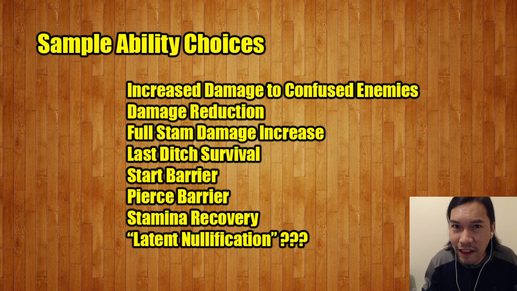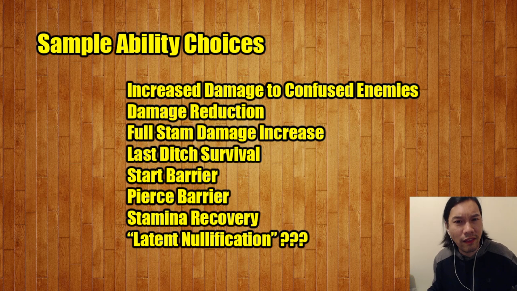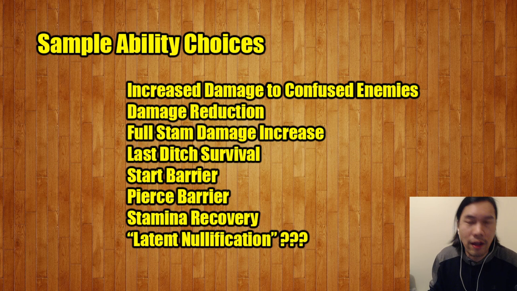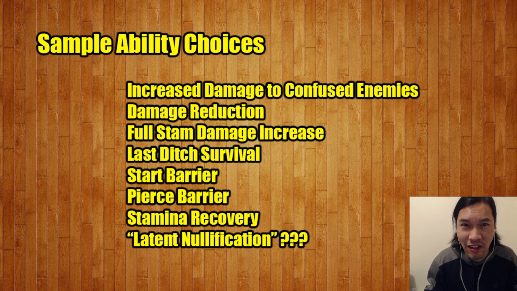It's Google Translate, guys, so I don't know what that is, but it sounds like something maybe like status ailment reduction or something like that. I don't know. It doesn't sound that important, but these are the sample abilities that I was able to discern using Google Translate, all right? So take it with a grain of salt. But I didn't see anything like Frenzy or Flurry, but that doesn't mean they're off the table. They just weren't shown. But let's not raise our expectations too high, guys.